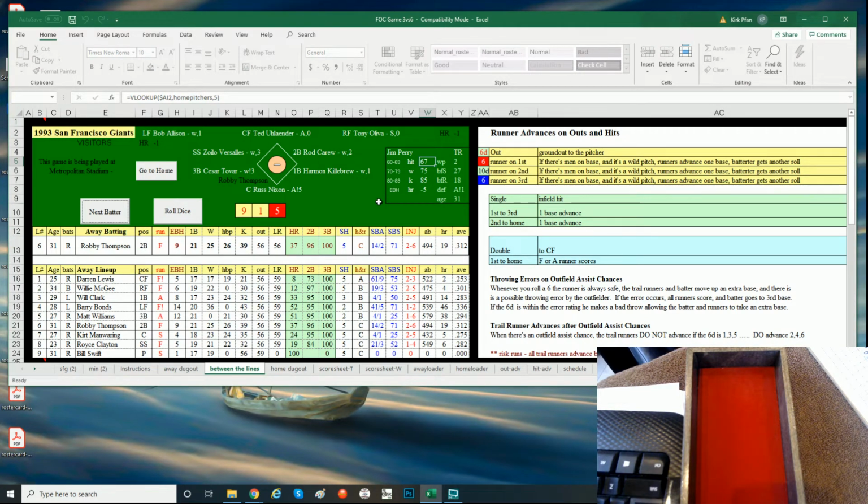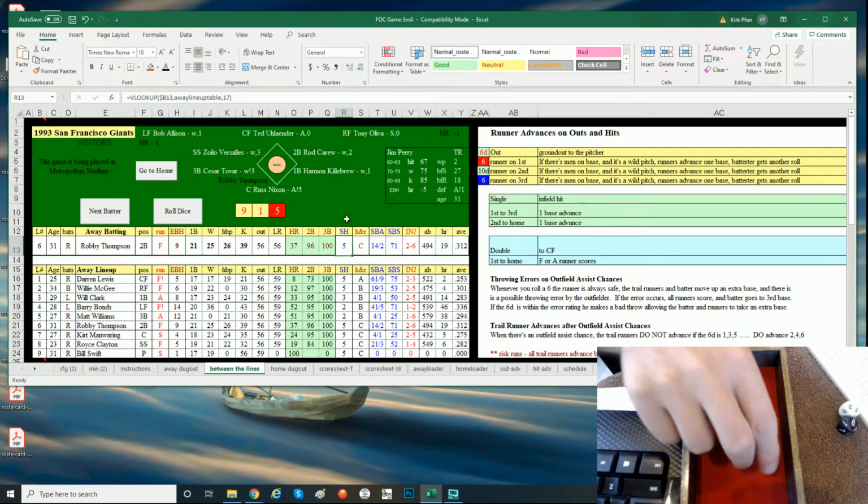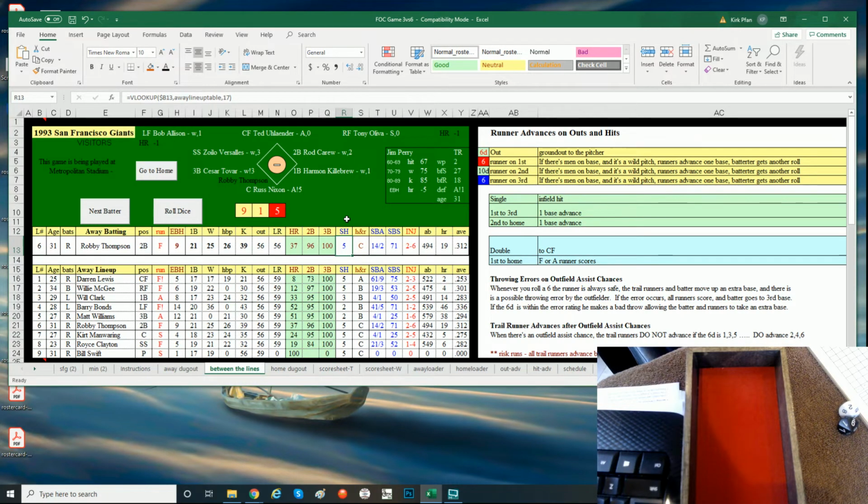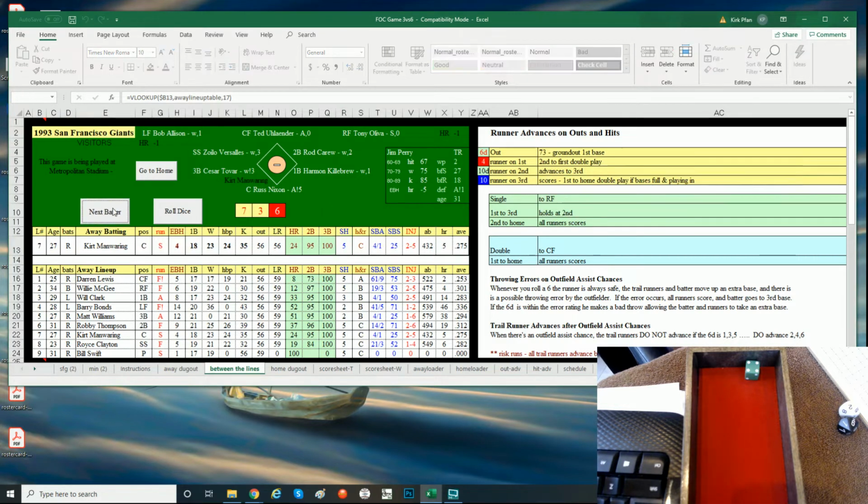Looks like Robbie Thompson's going to lay down the bunt, though. Robbie Thompson with the bunt. He is a 5. So 1, 2, 3, 4 for 5 again. It's a 5, so it's in play. Now it's got to be a good or bad. 6 will still get him out. And that is a 4. So good sacrifice there by Robbie Thompson. SAC. And that moves the runners into scoring position. So 2 men on. And you have Kurt Manwaring coming up to the plate, and then Royce Clayton, then the pitcher.